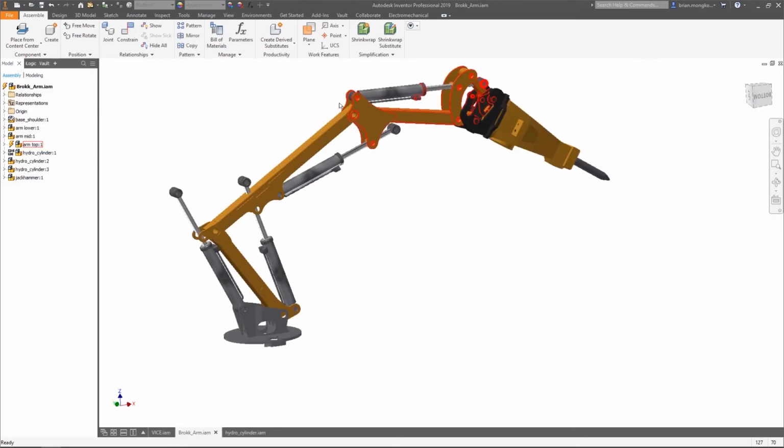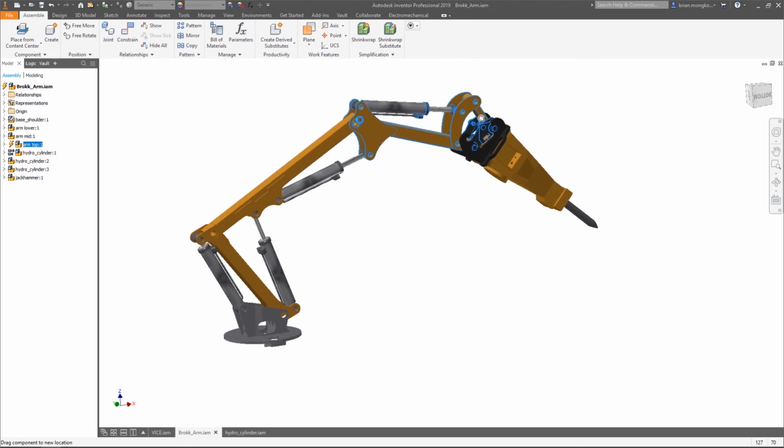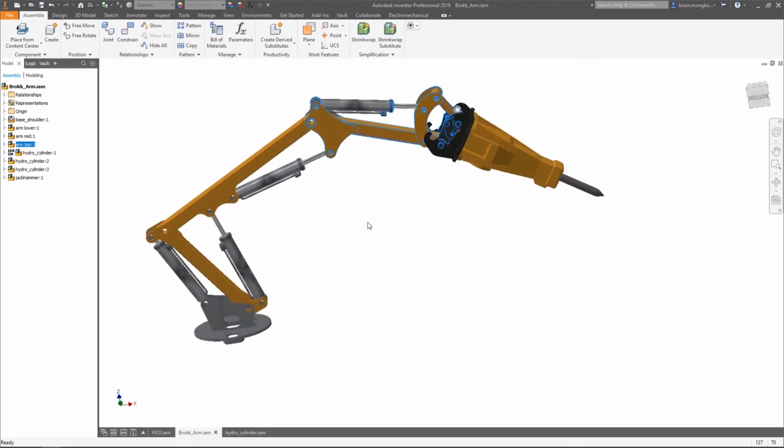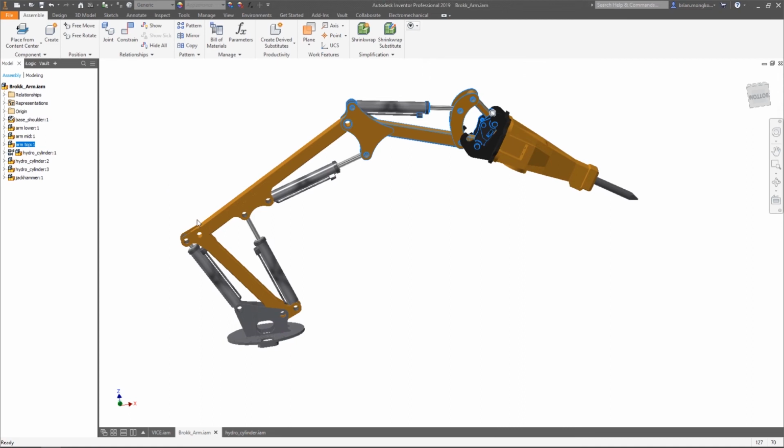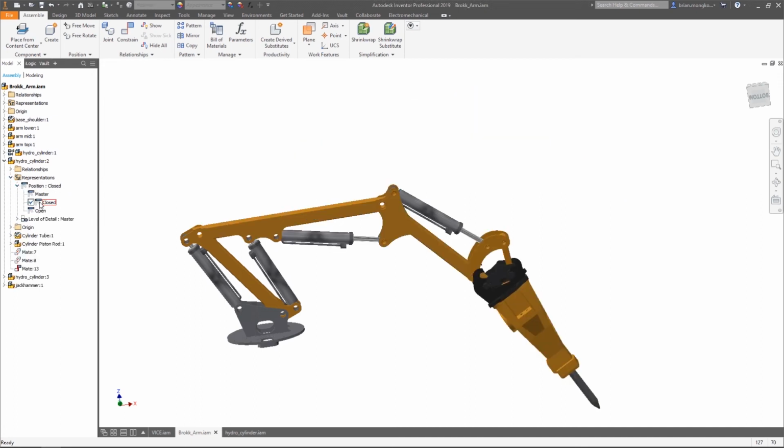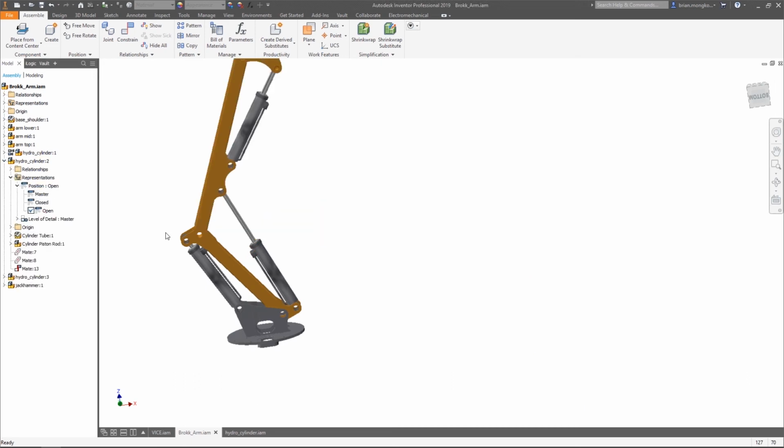Now once you have something like that, you can save it, and when you go back to your assembly here, oh, there you go. It's a little lag there. Now when we go back to our assembly, we can take a look at the position representations inside here. So if I want to affect the hydraulic cylinder number 2, which is this one right there, I can go into the representations and maybe close it, and it affected the model there. And this doesn't necessarily have to be flexible in order to adjust that. And if I want to open it, I can open it there.